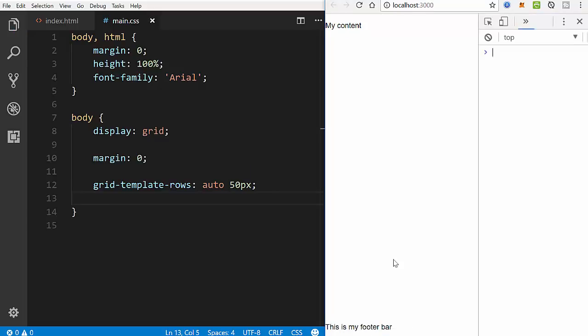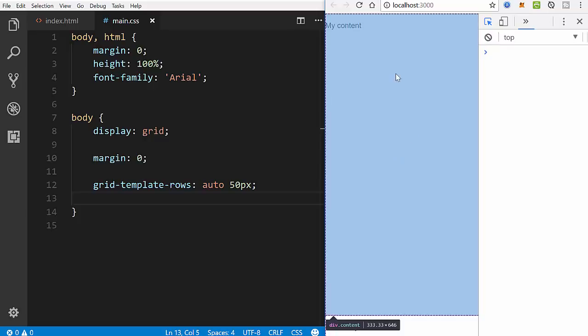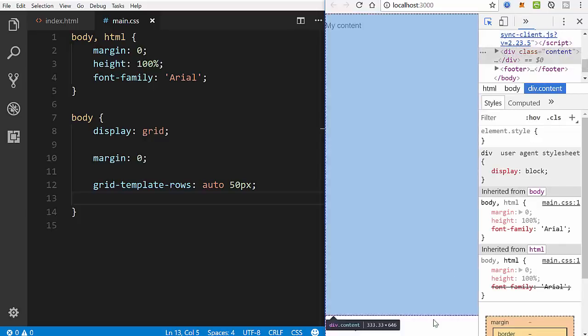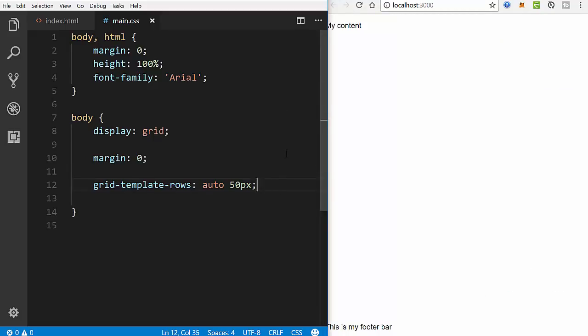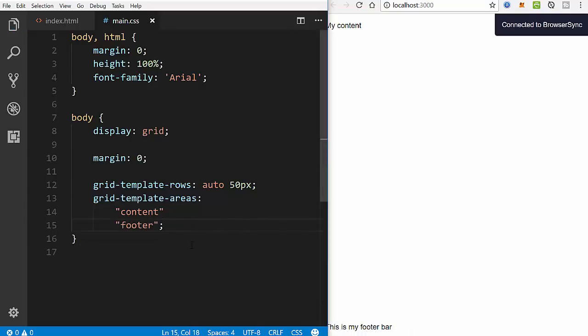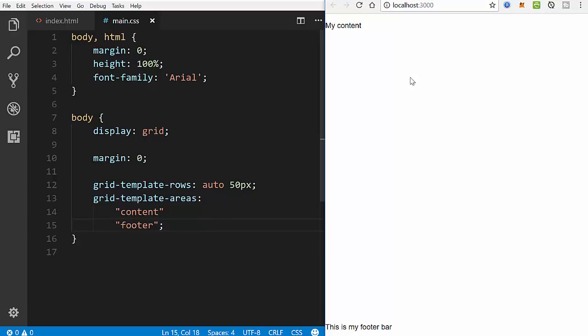This is so easy. So Control-Shift-I, let's look at this. There's the top row. Here's the bottom row. Now, next, I do want to use grid template areas to name them. And again, we don't have to do this. It's still going to work. Up here, we'll call it content, and this is going to be footer, but we're going to need this momentarily. So let's just save this. Again, nothing's going to change. We simply named these 2 rows right here.